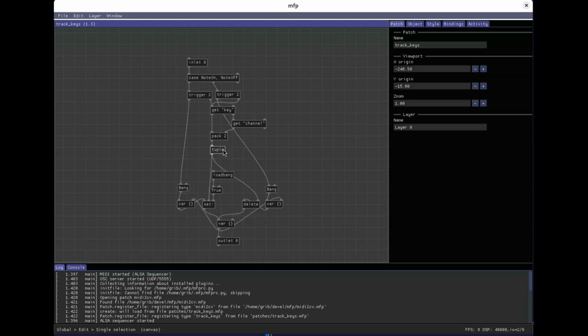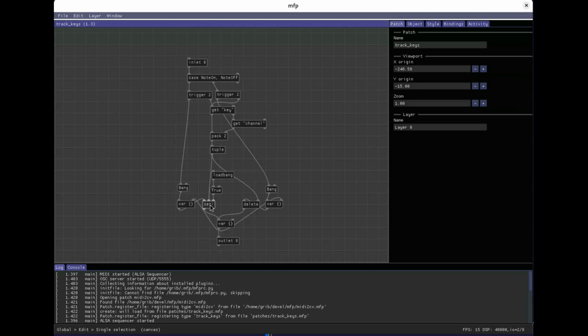Then we convert that to a tuple. It needs to be a tuple instead of a list. If you're a Python programmer, you know that lists can't be the keys of dictionaries, only because tuples are immutable. So they can be keys of dictionaries. And then we send that tuple to two places.